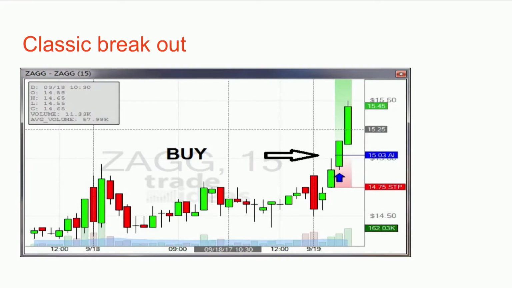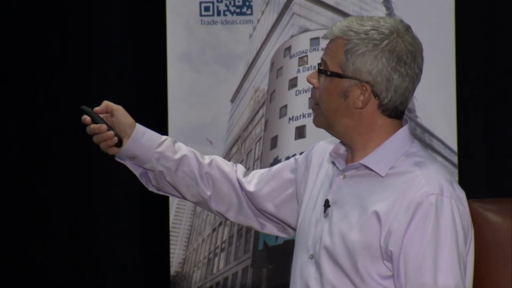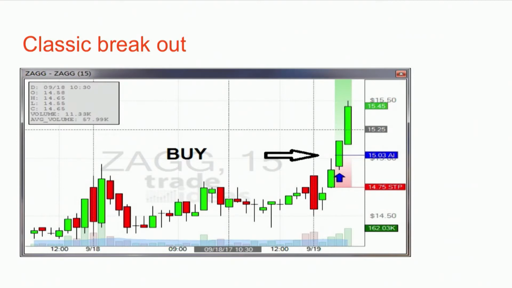And again, for somebody who spent 10,000 hours in the chair trying to learn how to read charts, these chart gradients now on every single symbol that we have on every chart really do help ease the learning curve, to see, oh, I see now why they're using that level as a stop or that level as a price target. But getting back to the story here, this is just a classic breakout, just a beautiful buy on the AI from Holly. Somebody looking at this chart's not going to really know what all this stuff means, so I have to add a little extra stuff. There's the buy point, that's what we did, and everything else should speak for itself.